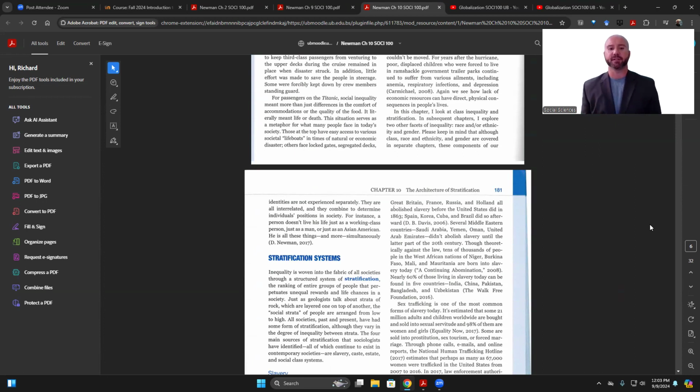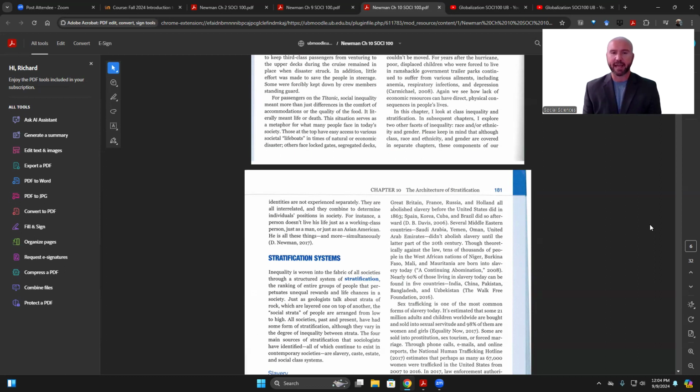So in the definition in your book, it says ranking of entire groups of people, but in chapter 2, we already define groups of people as people who interact regularly and define themselves as a group. So, like a team like the Bulls or the Mingos, or a set of coworkers or a set of classmates, a fraternal order like the Rotary Club or the Freemasons, are a group of people. They know each other, they interact with each other, they have an identity. So in terms of this definition, I would say categories of people.